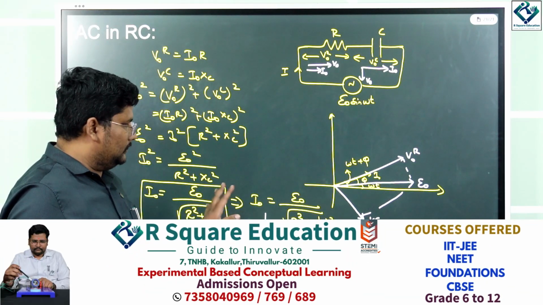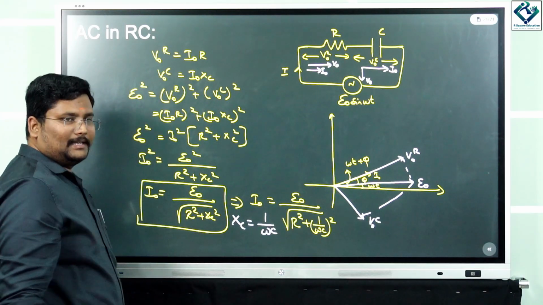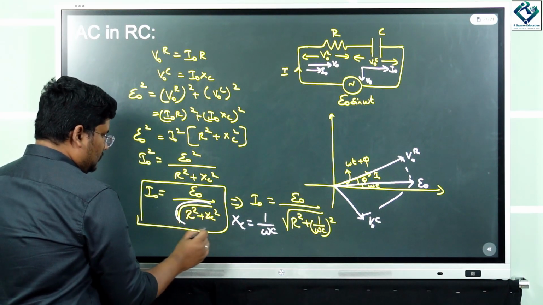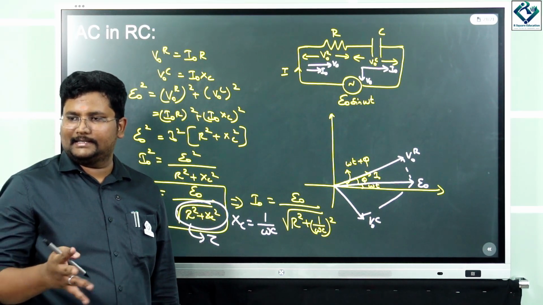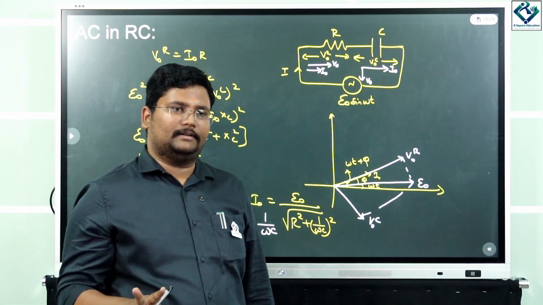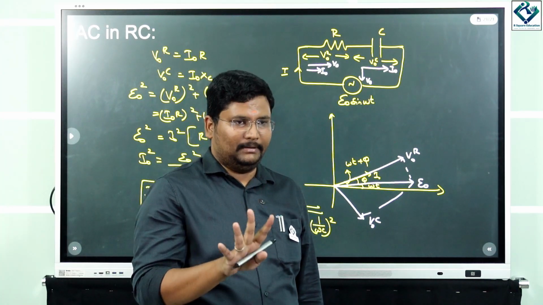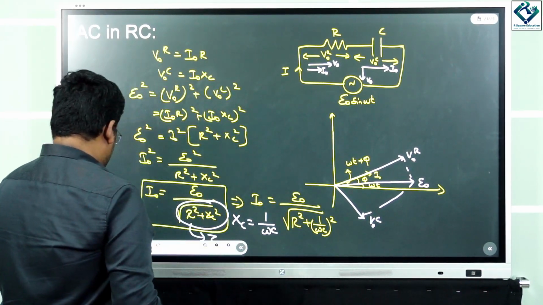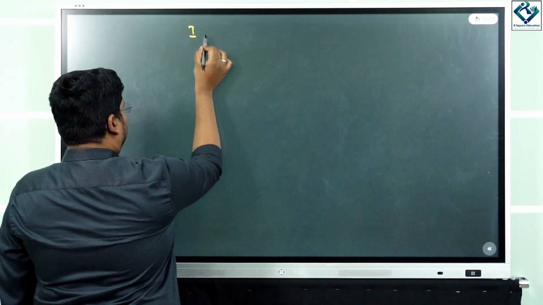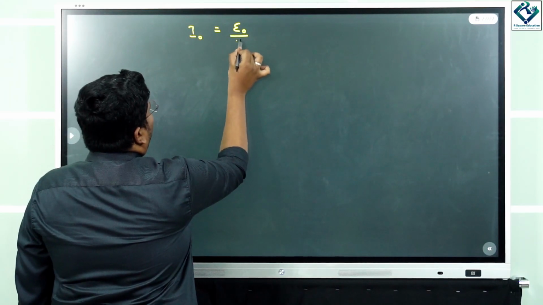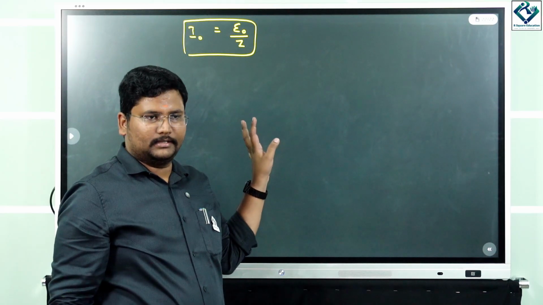Is that clear? So far okay, right? So now what we have to do? Again, what is this XC? It is capacitive reactance. So together this entire expression is going to be impedance. The combination of resistor plus reactance is nothing but impedance. It can be either capacitive reactance or inductive reactance or both together. So it is going to be called impedance only, right? Fine. So now this equation can be rewritten as I naught is equal to E naught by Z. Is that clear? Do you have any doubts in this?